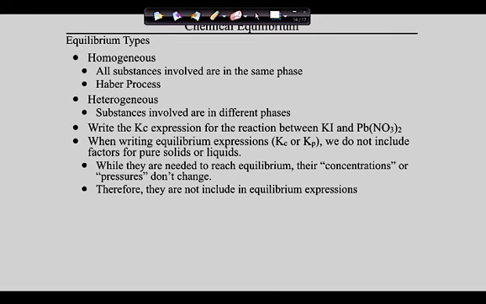So guys, what does this have to do with what we just talked about? Well, guys, realize that what we just talked about relates back to heterogeneous equilibria. Because what we're talking about is gas or aqueous reactions that create solids or liquids. There's your change in phase, and that change in phase comes back to the idea of heterogeneous equilibria. So if you've got a heterogeneous equilibria, the chances are good you're either creating a solid or a liquid. And those solids and liquids do not show up in your Kc or your Kp expressions.